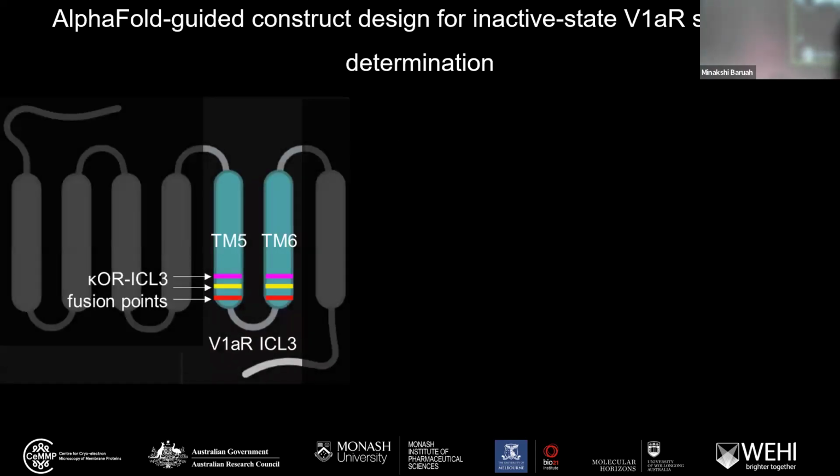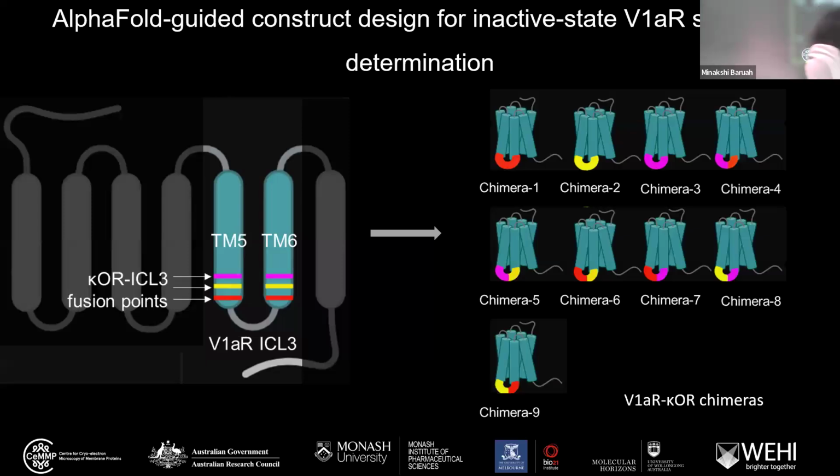For this approach to work, as we know, we need to insert the kappa-opioid receptor ICL3 into my V1AR. However, there's a problem. Even though this approach was published to be the universal one, it is not. We don't know what the optimum length of kappa-opioid ICL3 is for maximum nanobody 6 engagement. And it might vary from receptor to receptor because not every receptor has the same length of ICL3 or TM5 or TM6. Therefore, we chose 3 different points of fusion based on sequence conservation and sequence alignment. And with different combinations, we generated 9 different chimeras of V1AR carrying different lengths of the kappa-opioid receptor ICL3.